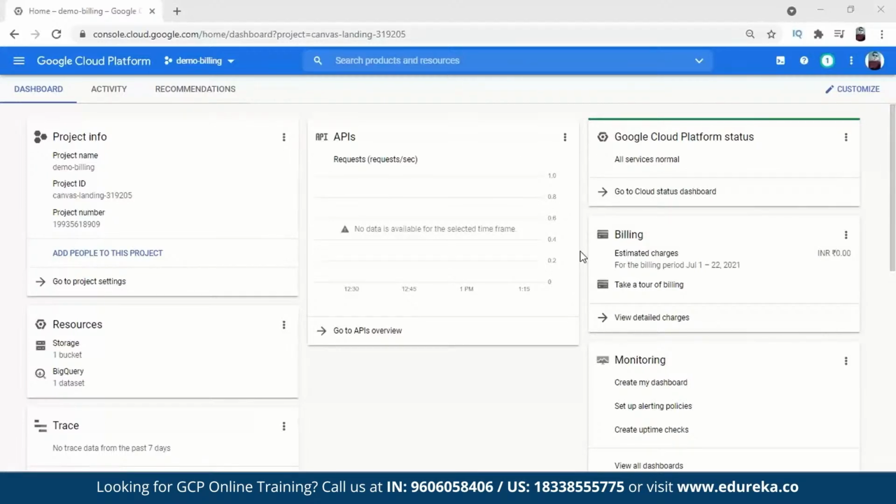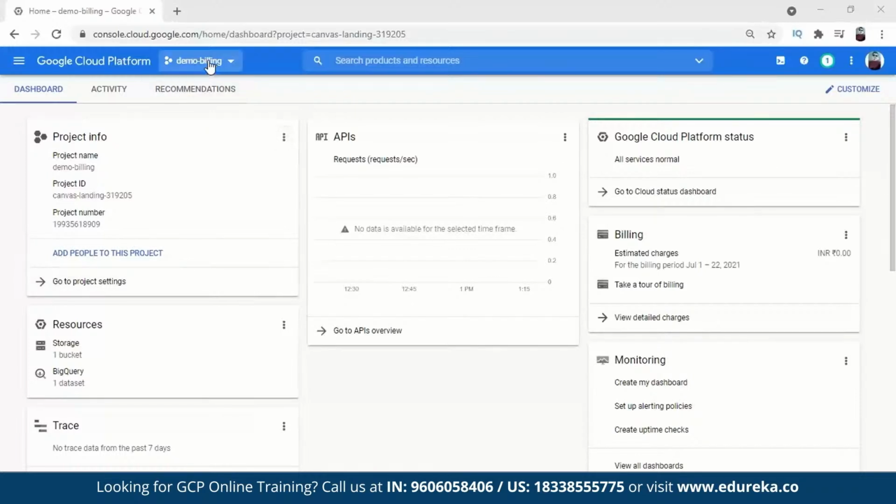So if you don't have an account on Google Cloud Platform, create one. It's a very good platform to have an account on. While making the account, it will ask for your credit and debit card details. It will just deduct 1 rupee and that will also be refunded soon. So here you can see the project name, project ID, and project number is given in the dashboard only. This is how the dashboard looks like.